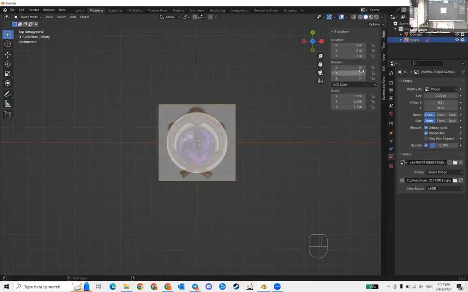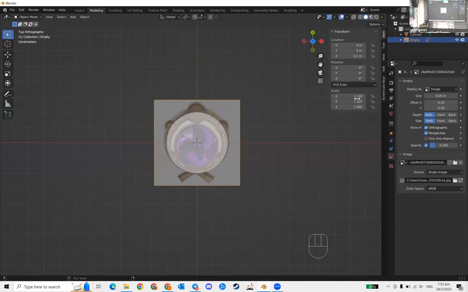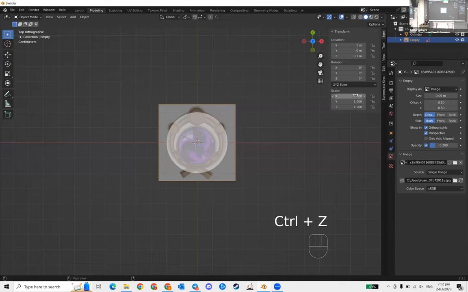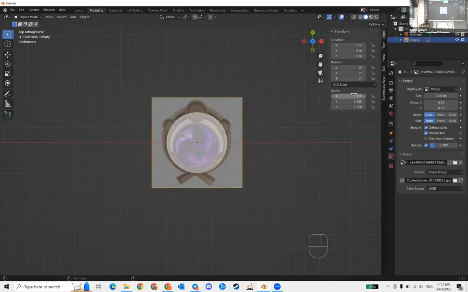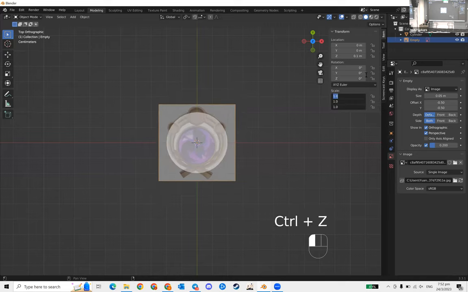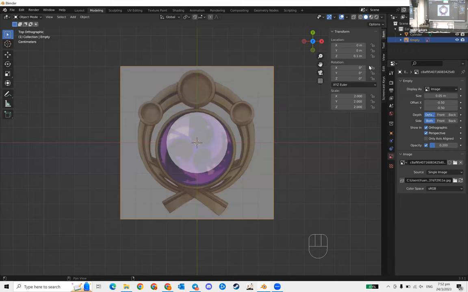To scale this vision, let's scale up by 2 times, and see how it goes. To scale something up in all dimensions, you can simply select all 3 scales by highlighting all of them. Like that, we highlighted all 3. Then we simply change the value here from 1.0 to 2.0, for example. And boom, it's double the size. Or rather 4 times the size, because, you know, squaring, the math works. Yeah, so with that, we have a slightly bigger Gaussian vision.